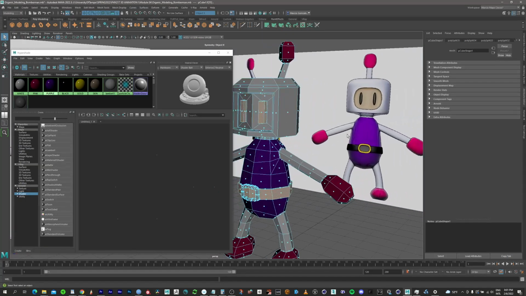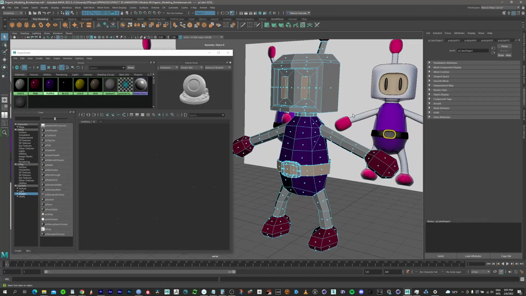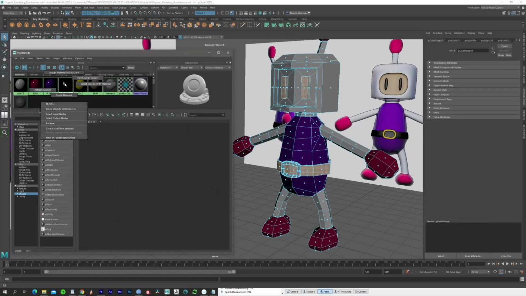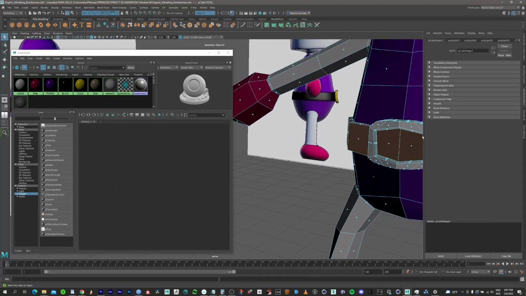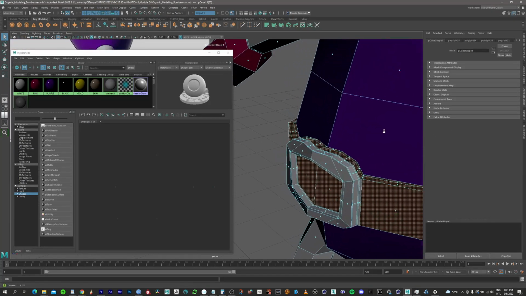Let's check the reference. Yeah, that's the only two parts that we need to put the black material. Now we need only the buckle to be yellow.